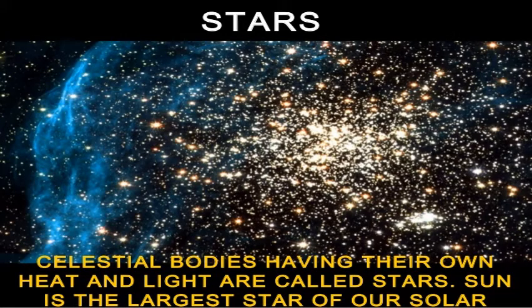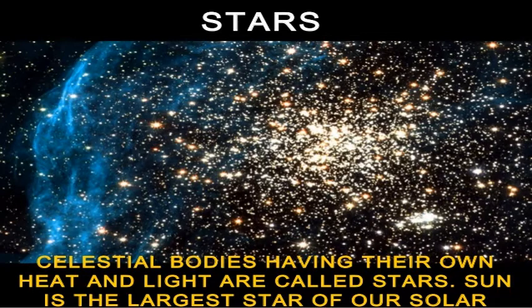Alright, moving forward to the twinkling in the sky. Twinkling celestial bodies having their own heat and light are called stars. Stars are huge heavenly bodies made up of gases. They emit their own heat and light in a big amount. What do we mean by emit? Emit means to pass on, to give out. They twinkle at night. They look very tiny because they are very far from us.